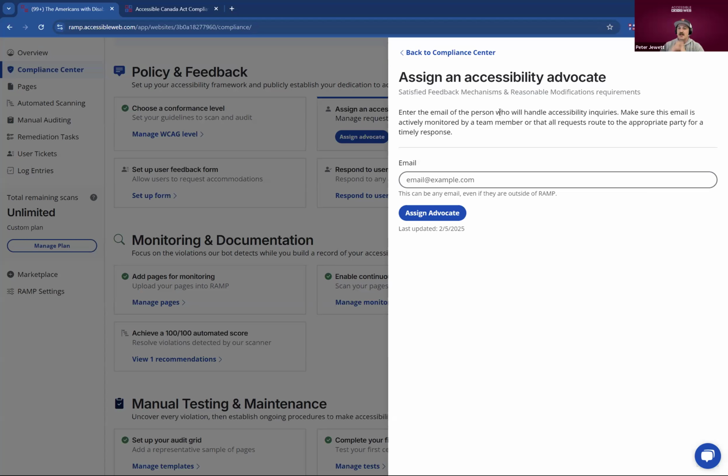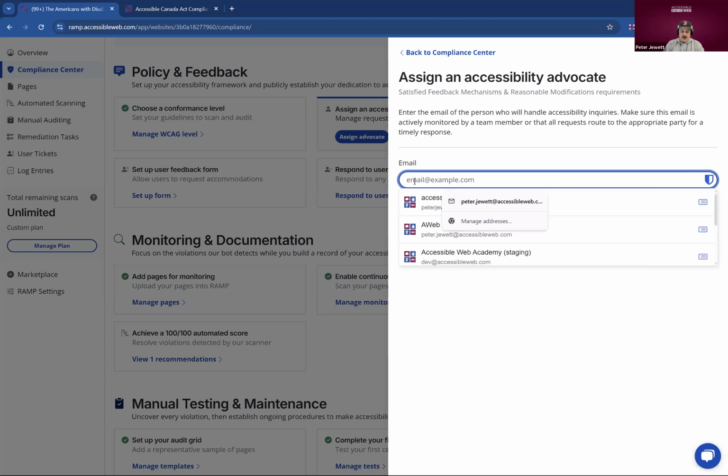So this person is going to be the person that receives feedback. When you receive feedback from users, if they're having difficulty using your website, and in reality, you're going to receive all manner of feedback, you need to provide an immediate accommodation. So help them access your goods or services or the information. Then ideally ask some questions from that person so that you can recreate the issue and remediate it for future users. So anyway, this is the person that is going to be put onto the accessibility page and is going to be required to respond to different feedback.